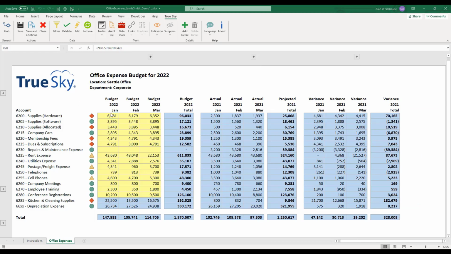So now I'm going to switch gears a little bit and take you from showing budgeting and forecasting and that data capture to how TrueSky does the deep dive analytics that go hand in hand with this whole concept of corporate performance management. So let's say down here, 1.25 million. How did I spend 1.25 million last year?